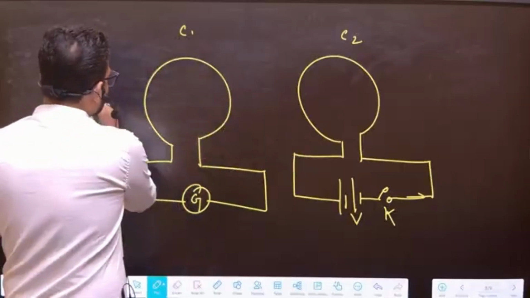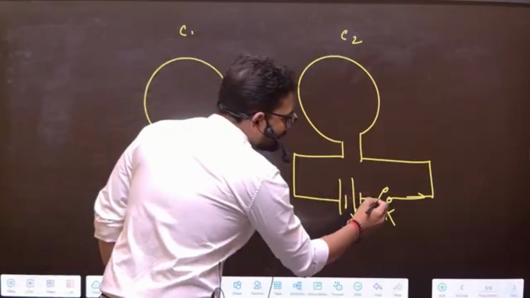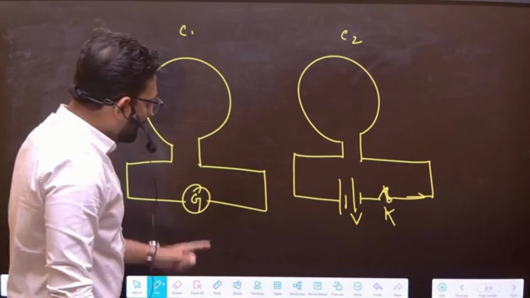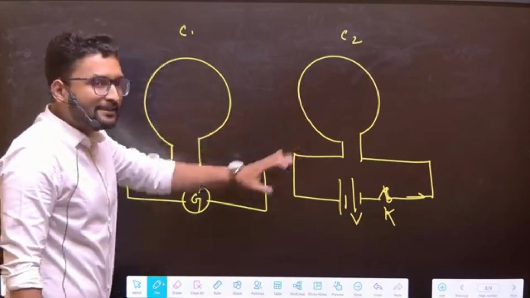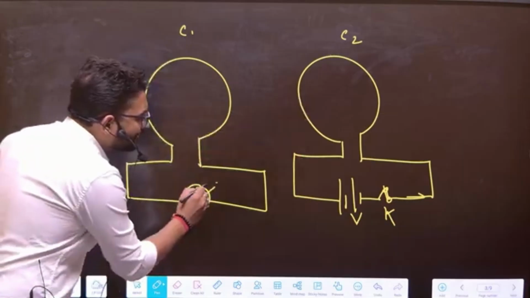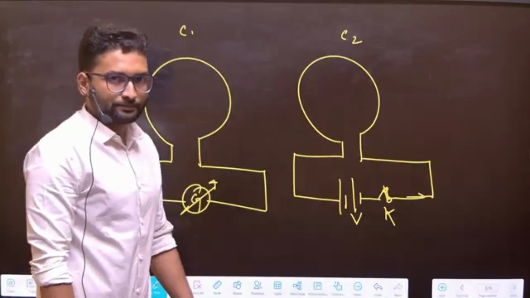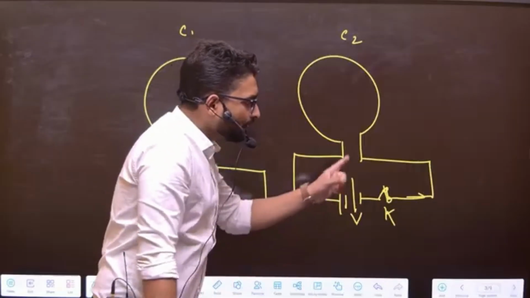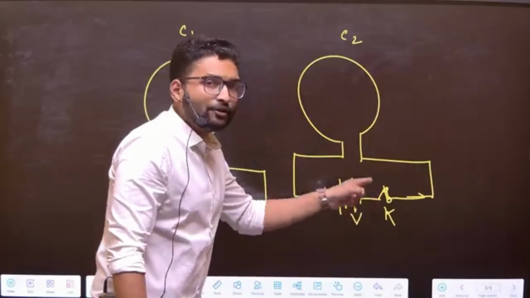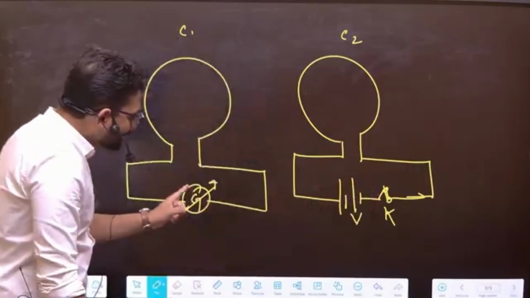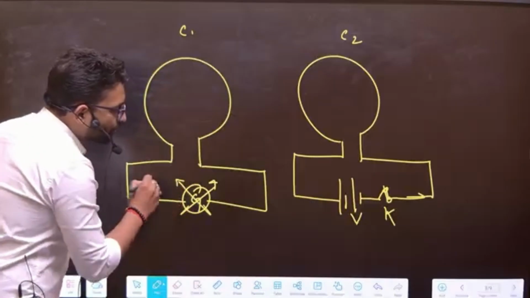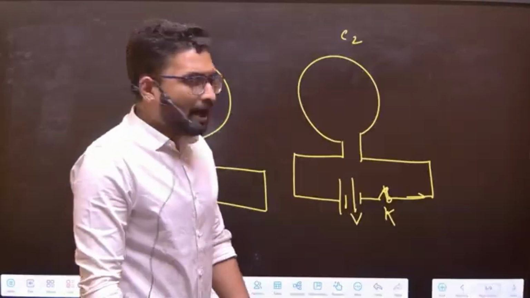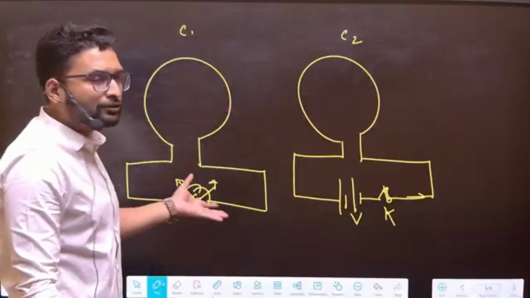Now you will notice that when you turn this key on, when you close this key, even after not moving C2, the galvanometer shows a little deflection. And after closing the key, so current is flowing, when you open the key or turn the circuit off, then also the galvanometer shows deflection. That is, again, pretty strange. How can the galvanometer show deflection?